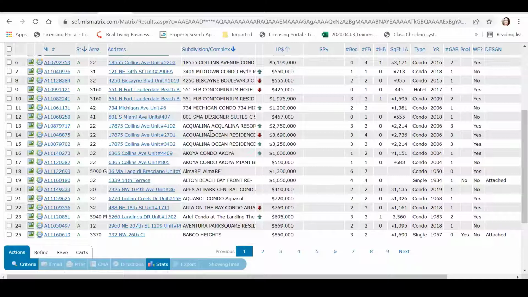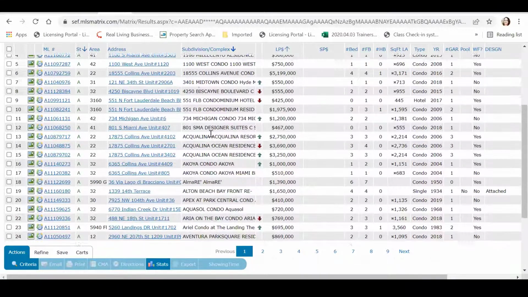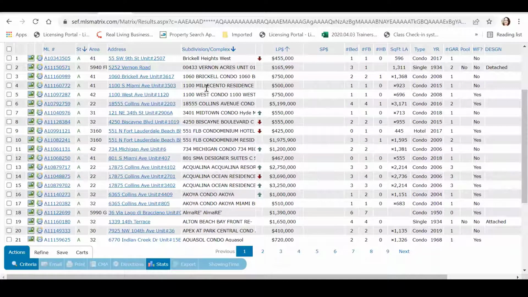Now, what's the benefit of being able to do that? If you do, you could appear as being the expert in a specific area. Now, of course, if you're going to do this, you want to get familiar with this complex or subdivision, but this is a great way for you to be able to advertise simply by selecting the subdivision and OK to advertise to find those properties.